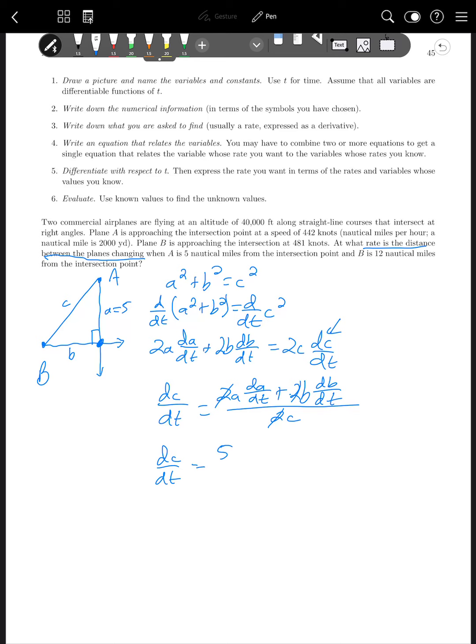Oh, and this is the one that I always forget, that I forgot to include the picture. So let me go into the book real quick and find the picture for this.